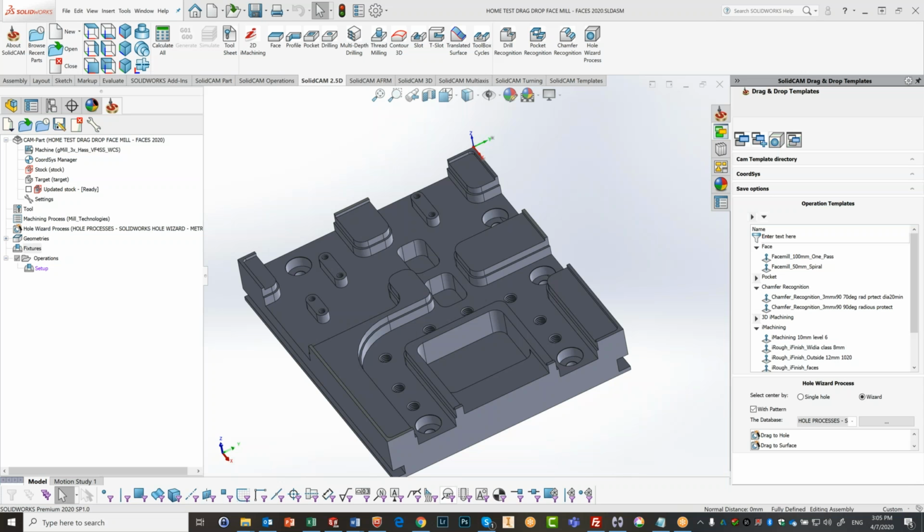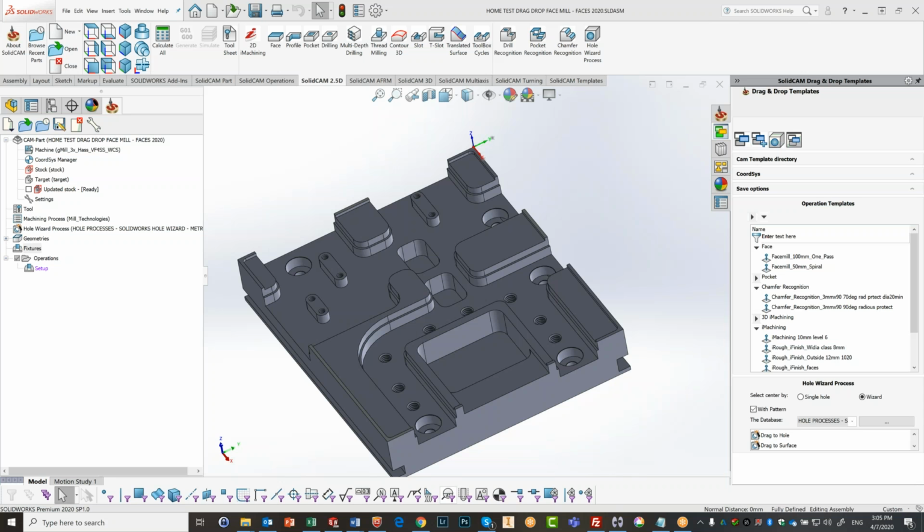Okay, so having said that, I'm going to continue with the profile operation, because there are certain things over there I'd like to go into a little further, and then I'm going to touch on the pocket operation.